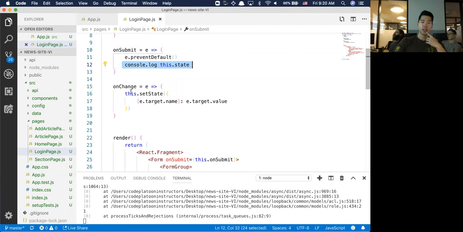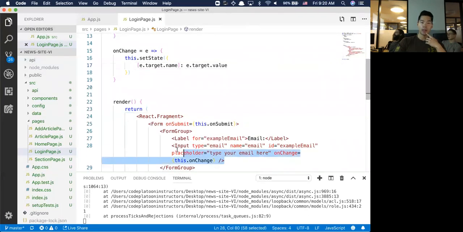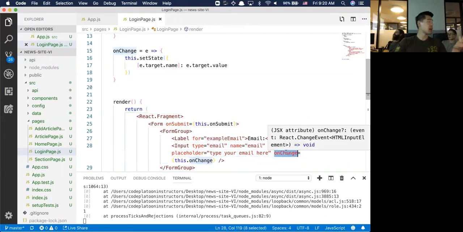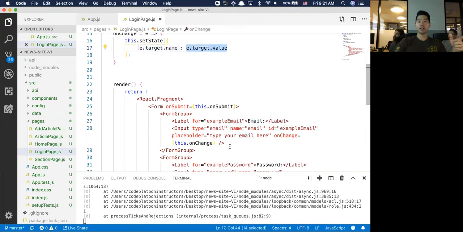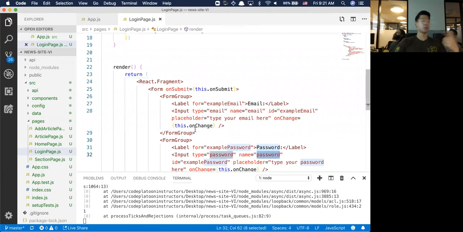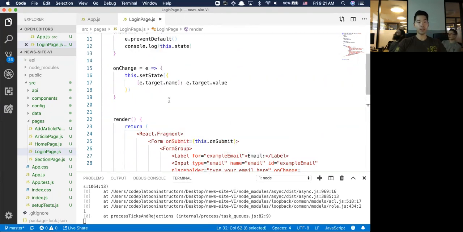Okay, so it looks like there's an onChange that's a little bit more useful, and it's found down over here. Okay, I see. So he's got an input. Whenever anything changes, that's the onChange event, I'm going to fire off this onChange. So every single time that I type something in, it's going to set the state of e.target.name. So it's event.target.email. So it's going to say email is equal to whatever I typed in, and the second time is password is equal to whatever I typed in. Does that make sense? Yes.